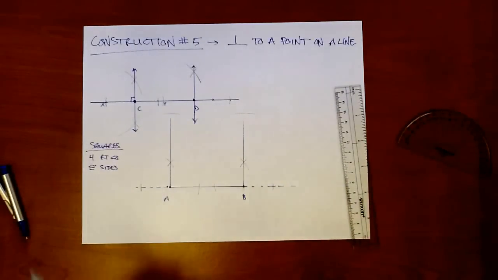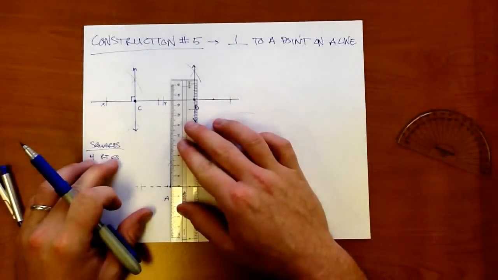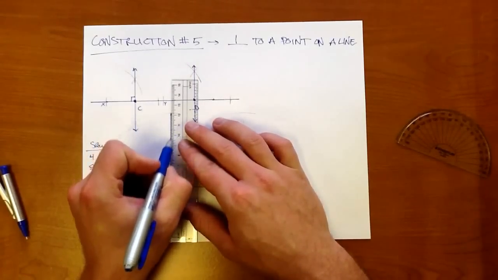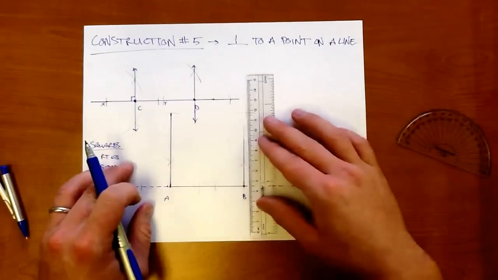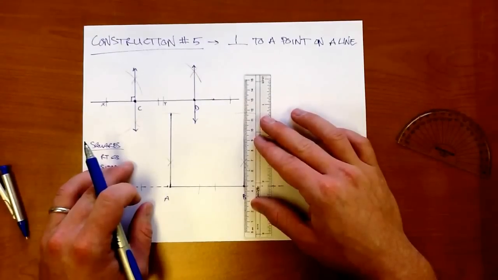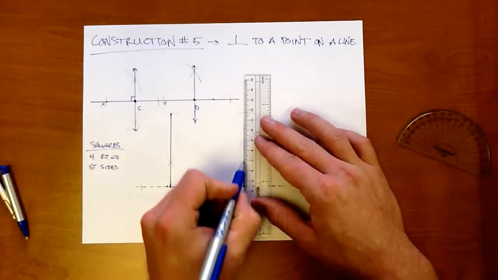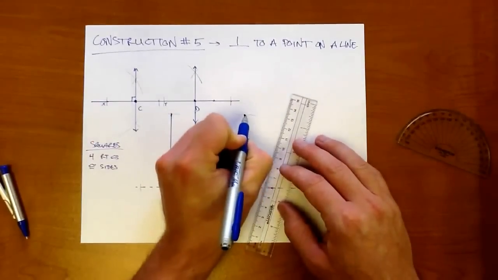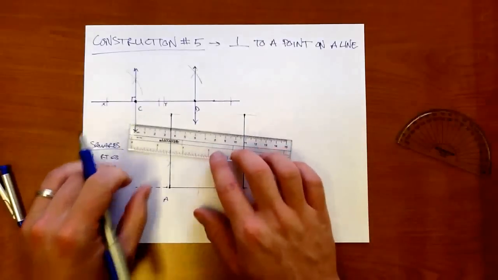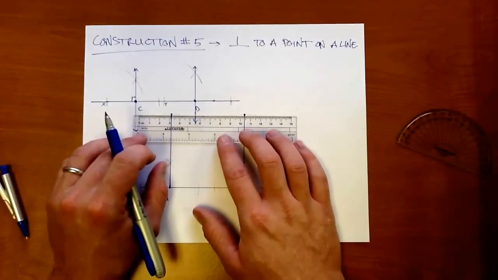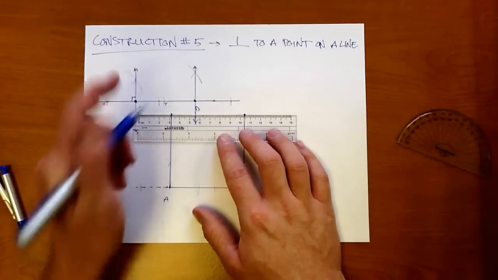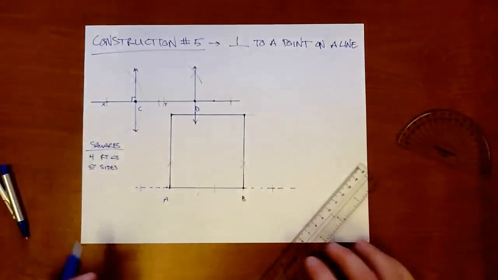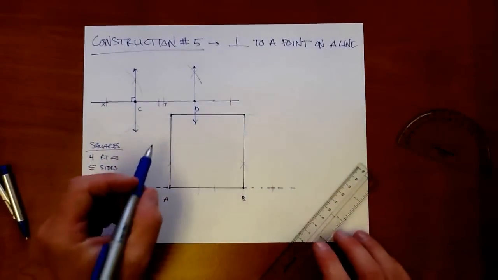So my original lines weren't quite long enough. But where these perpendicular lines intersect that arc that represents the length of AB, that's going to be a side of my square. So you've got this segment going up like this. They intersect there. So this point right here and this point right there are going to be the other 2 corners of my square. So once we connect those 2 points, what we have just created here should be a square.